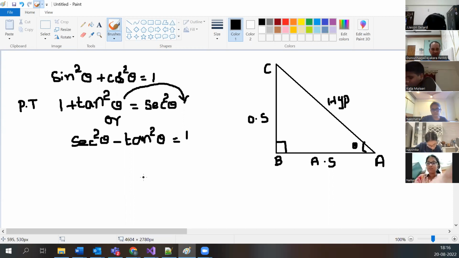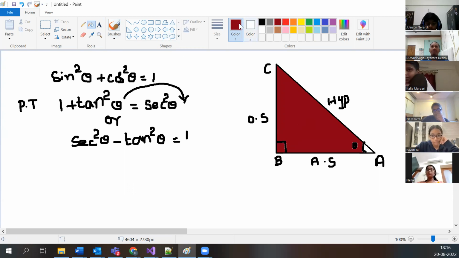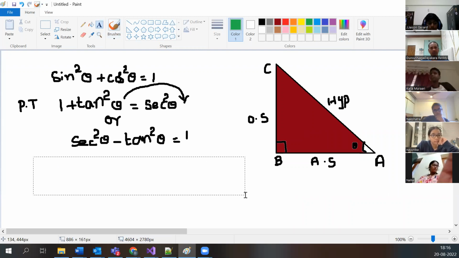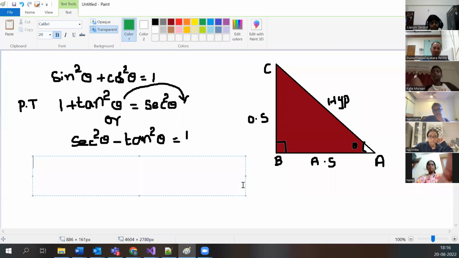All right, keep your notebooks aside. Now tell me one thing I am going to ask. This is a right angle triangle, right? Right angle triangle means what should we remember? What is the condition we know? Pythagoras theorem. Please, everyone, answer, then only I will get to know. So what does Pythagoras theorem say? Hypotenuse square is equal to opposite side square plus adjacent side square. Correct. Don't write anything yet, just listen.